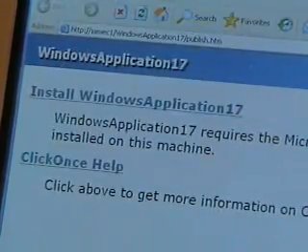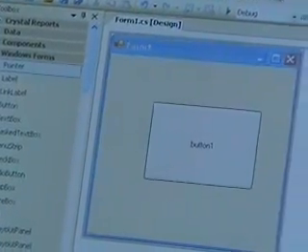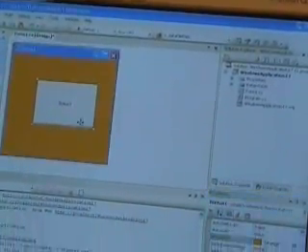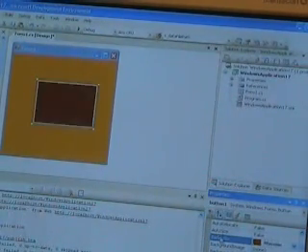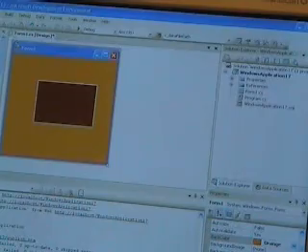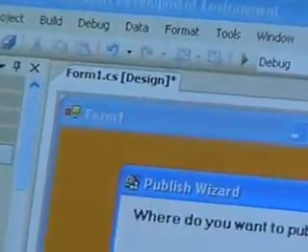So if I wanted to update this application, let's just go back here, and let's make some kind of noticeable change. And whenever I make any kind of noticeable change, it's always got to be to make it look better. And as anybody from Virginia Tech knows, there's nothing better looking than some maroon and orange. So now that I've got my vastly improved application, I'm going to go ahead and republish it. All my settings are already there. I'll just click Finish.